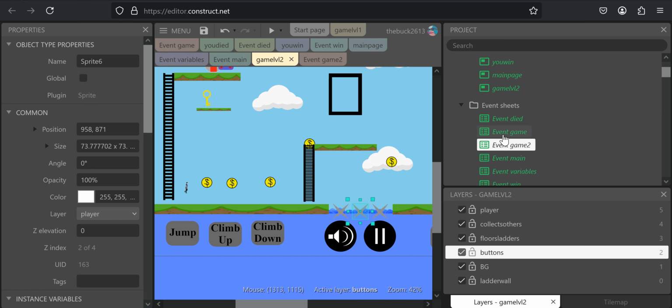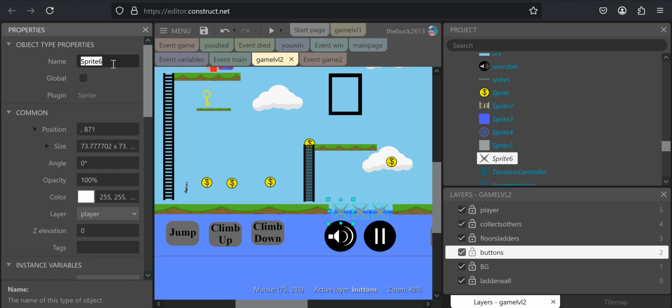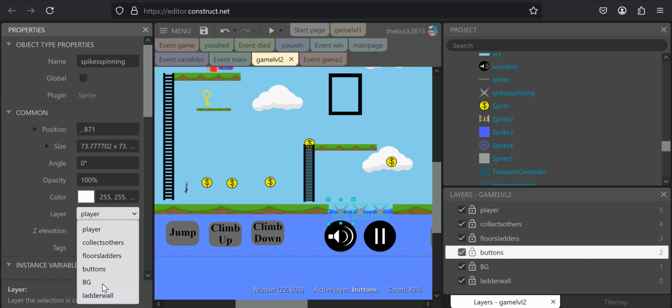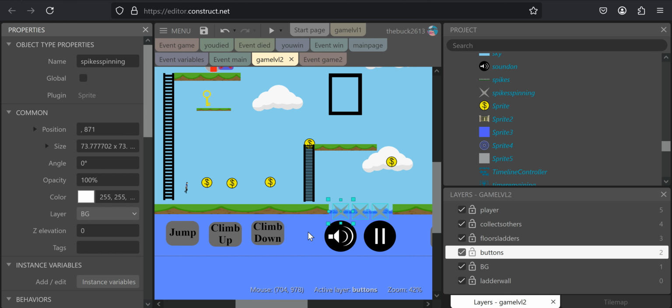Oh, and we should really, there we are. Call it spikes. Spinning. And we will set it to the layer of BG.